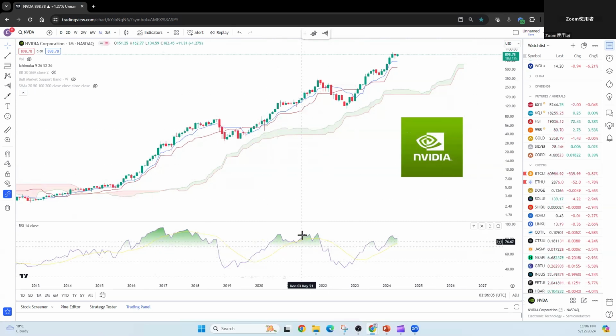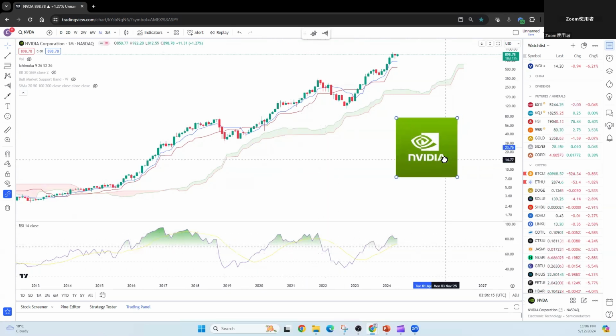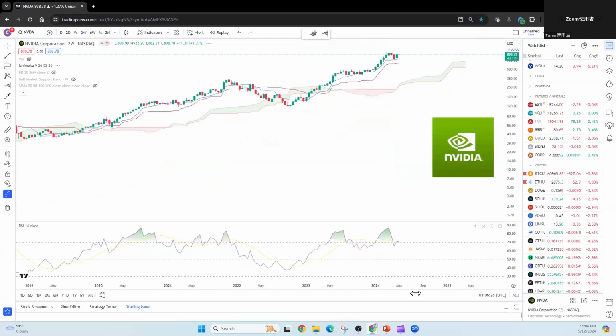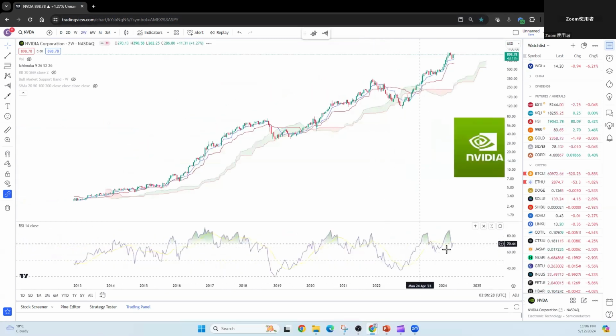Like here, the cycle didn't really make lower highs, but it was just trying to break above this horizontal zone, just having a hard time breaking through, and it just kind of broke down. So do you think a similar pattern is going to take place as well? We'll see. So far there's no sign of trend exhaustion. Yeah, there's no sign for trend exhaustion. Even if you look at the 2 week chart, it's still making these higher highs and higher lows.